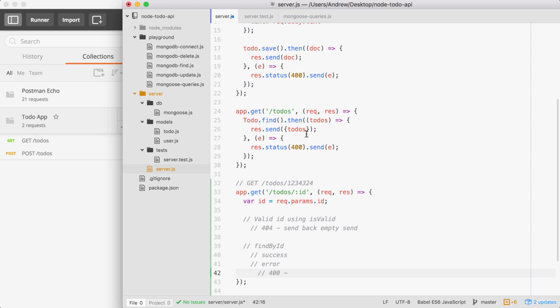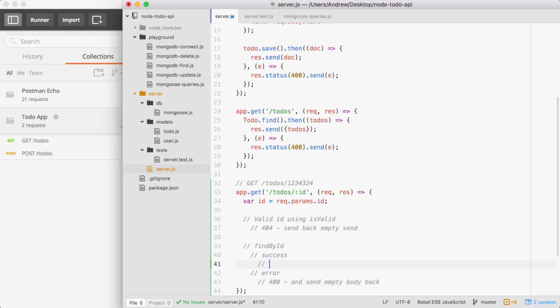Now we're going to be beefing up our error handling later. Currently, as you can see, we have the function duplicated in quite a few places. That'll get moved into one location later, but for now, you can respond with a 400 and send an empty body back. This brings us to the success case.